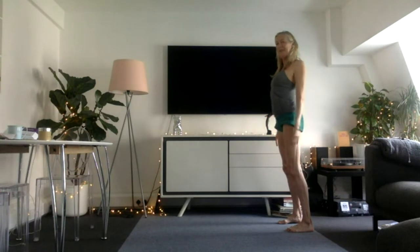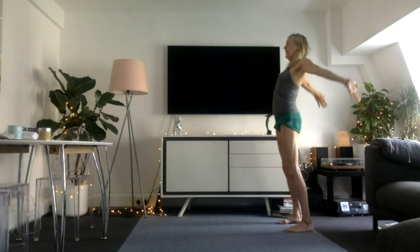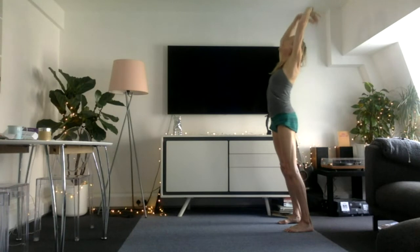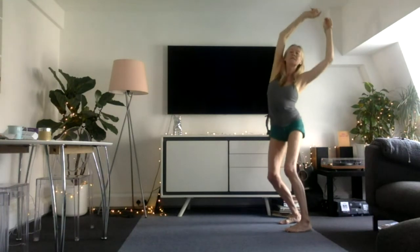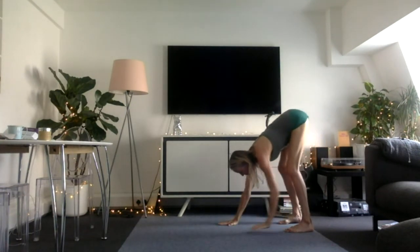The shoulder blades relax behind you, squeeze them together a little bit. So you're standing up nice and tall. And then take a nice inhale here. You're probably at the back of your mat, hopefully you are. Press the ceiling away on the inhale. And as you exhale, just fall down one side. Just go nice and easy till the fingertips touch the floor. And then walk them forward again.